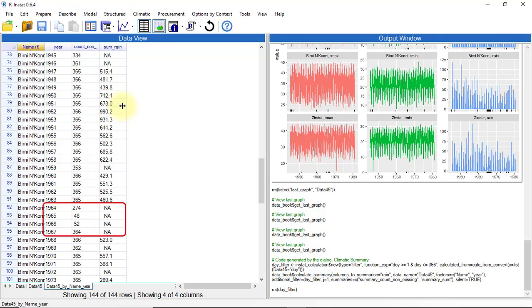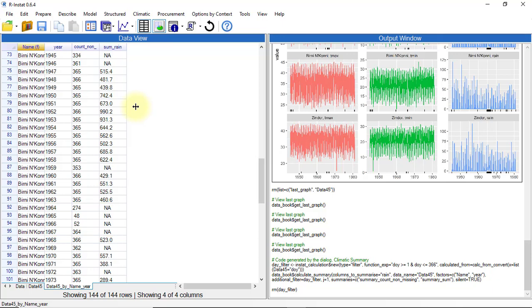Looking more closely, there were very few observations in some years. For example, 1965 was just 48. In other years, like 1967, the result was missing even though just one day was not recorded.